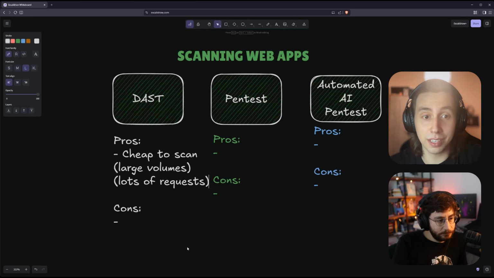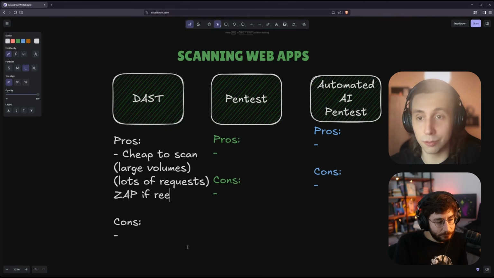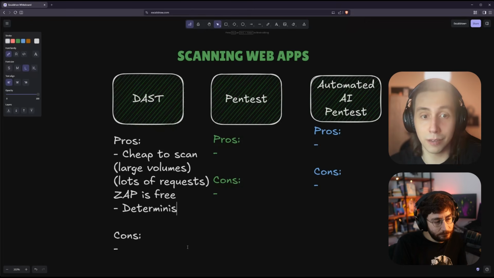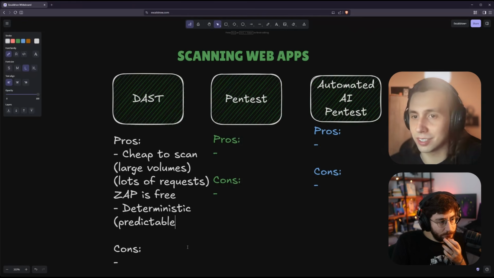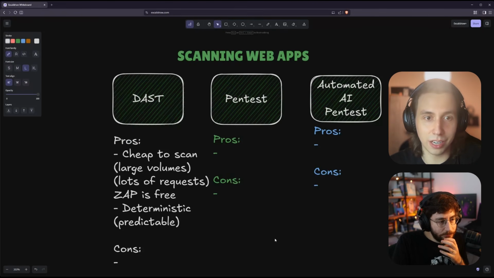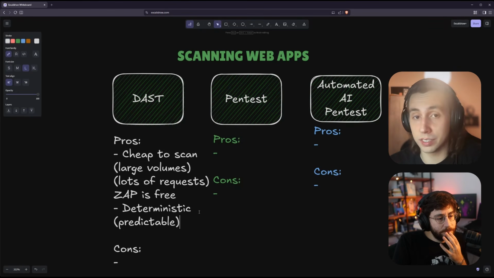The second one, I think, is also about determinism, right? If you do the scan once and you do it a second time, you should know what to expect. It's predictable, and you're not going to have surprises or issues that are only found 50% of the time. Either you find it or it's not detectable by the DAST, right? And I think these two are the ones that really allowed it to go very far so far, and what allows companies to just set it up and get going quite easily.